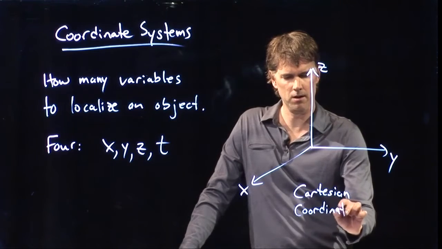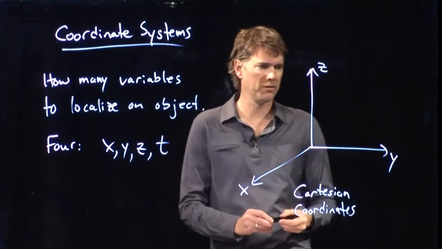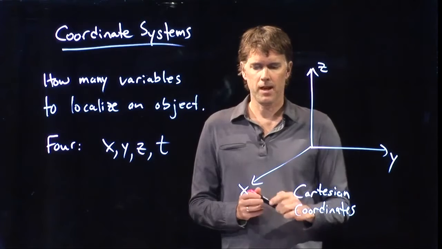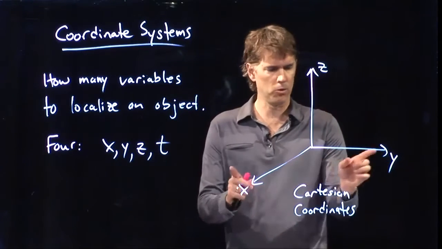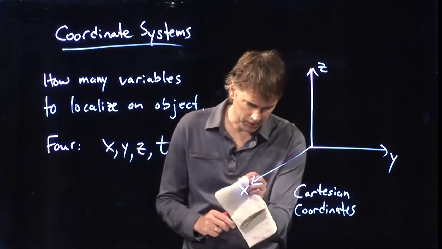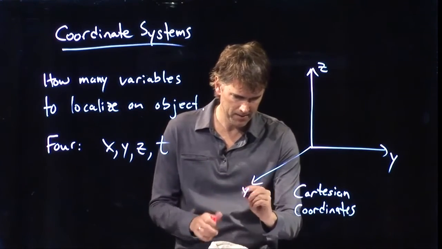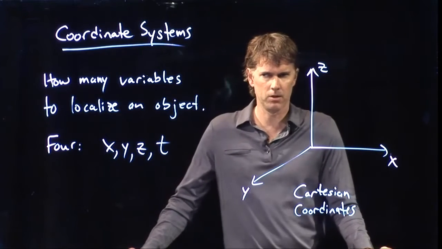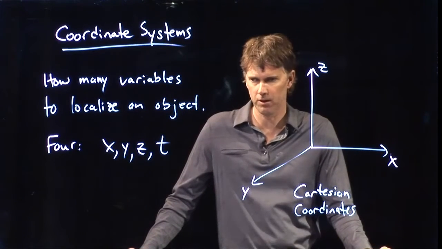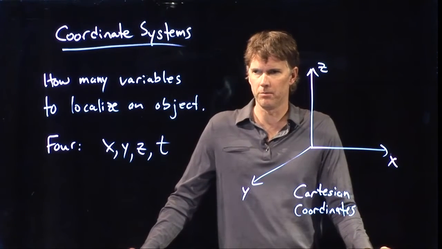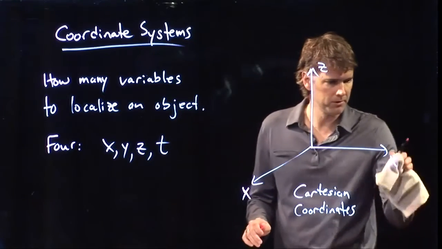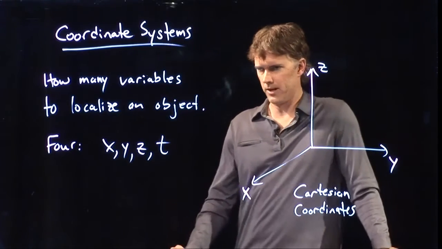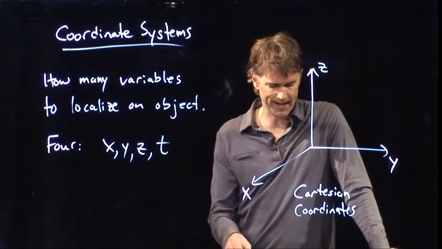And it's named after Descartes. And when you're looking at a Cartesian coordinate system, make sure you draw it like this. This is something called a right-handed Cartesian coordinate system. The x and the y have their particular orientation relative to the z. If I switched these, if I made this the y and this one the x, then that is in fact called a left-handed coordinate system. And typically in physics, we always use right-handed coordinate systems. So anytime you see that, just switch it. Make it look like this. When we get a little further on and we start talking about cross products, then you'll see what we mean by a right-handed coordinate system.